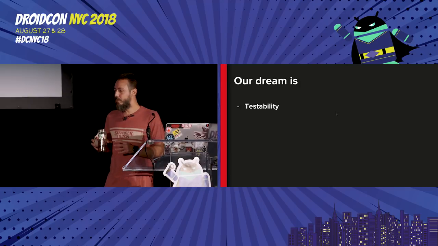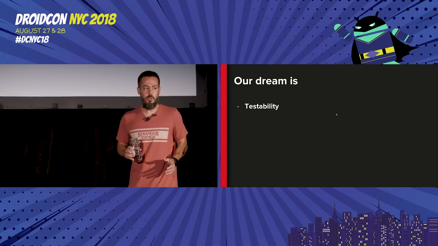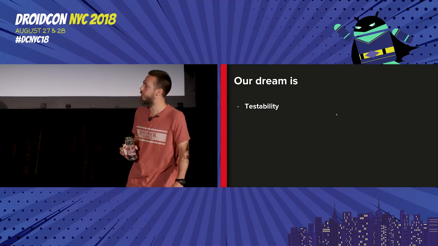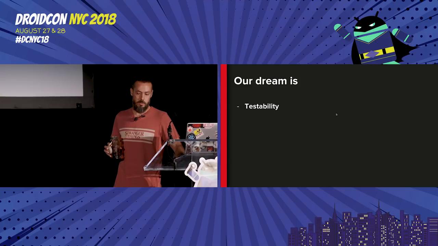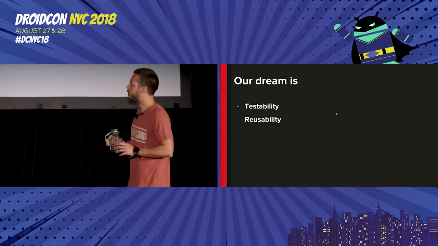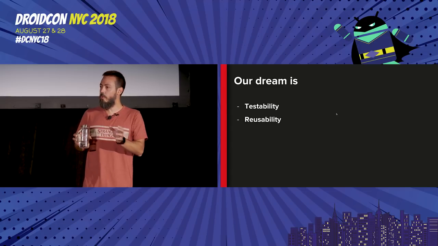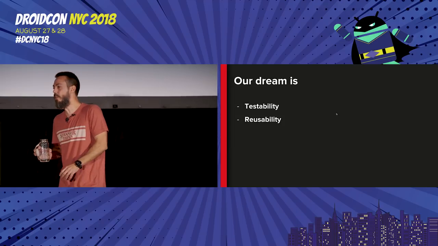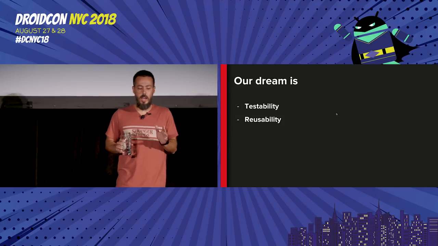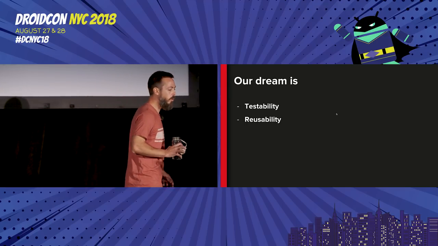we want to be able to test our UIs. Testability is very important for us. We want to easily write unit tests for everything that we create. We also want to reuse. We want to reuse stuff. So it means that if we have the same UI across multiple screens, we want to get that piece and put it in another screen without any crazy code or without any dependency. We just need one line of code. We want one line of code that we put in another fragment and the UI is there. We don't have to do anything more.